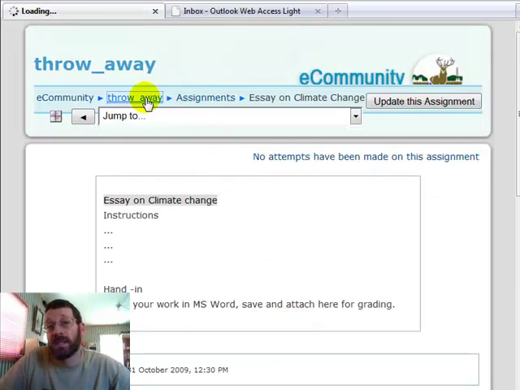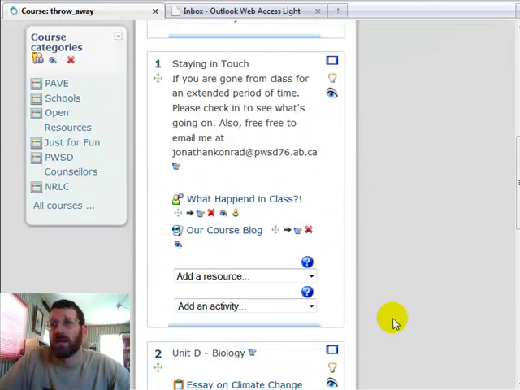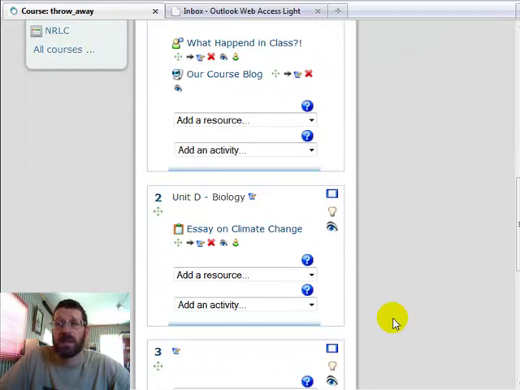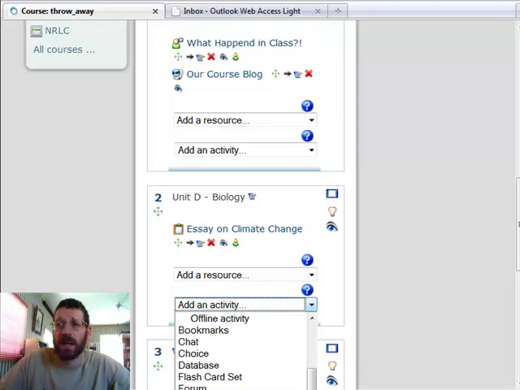Now there are all kinds of activities you can do in eCommunity. One of the best things that we're doing now, a lot of courses are doing self-checks. So I would encourage you to talk to a teacher if there's a teacher doing TML in your area, or PAVE. They have a lot of resources that I'm sure they'd be willing to share into your course that you could use. So now I'm talking about doing like a quiz type.